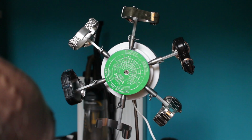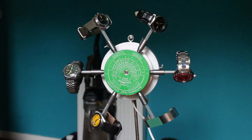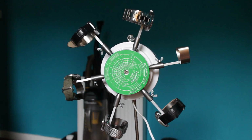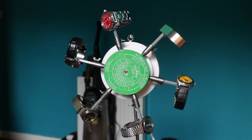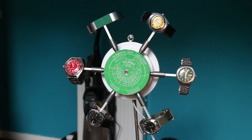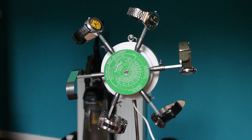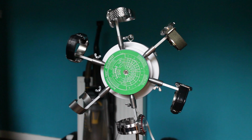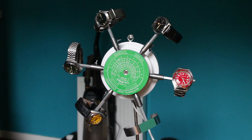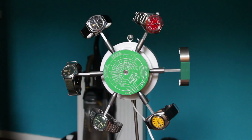So I'm just going to see if I can flick that back the other way. There we go. It seems to be much happier to flick back to counterclockwise than onto clockwise. I can't see that being a huge concern to most people, but it's worth bearing in mind, because it doesn't seem to do it with every switch off and switch back on. I don't know why that is. As I said, the machine doesn't come with instructions, so unfortunately there's nothing that will specify the whys and wherefores of that. But it's humming away quite nicely.